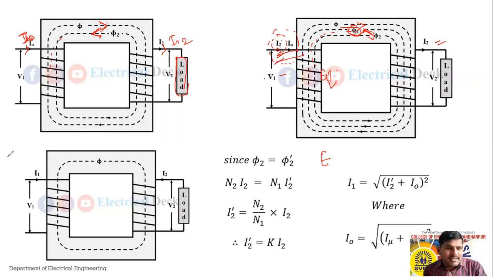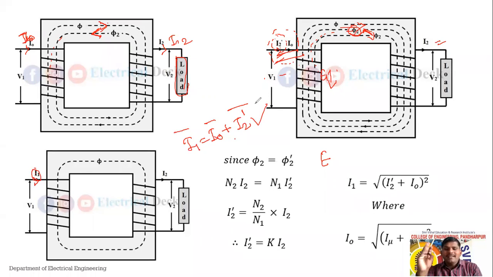या दोन current ची vector sum असेल. So we have represented these two currents: this current I1 is the vector sum of the no load current I0 plus the additional amount of current taken from the supply, that is I2 dash. At that situation this operation is similar to the no load condition, because in no load condition the current taken from the supply is also the vector sum of two currents, and in load condition the current taken from the supply is also the sum of two components.